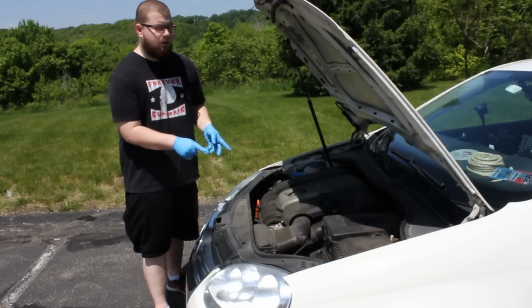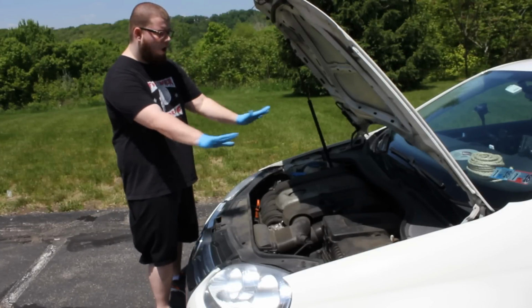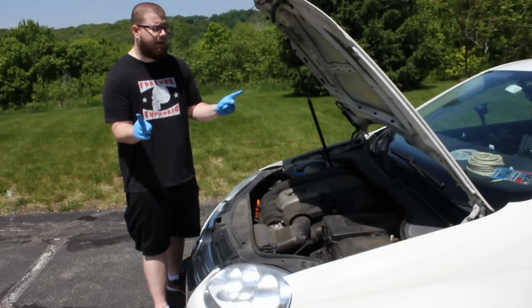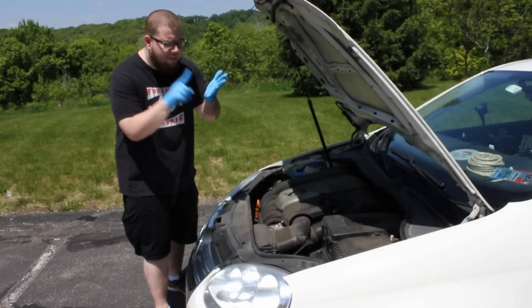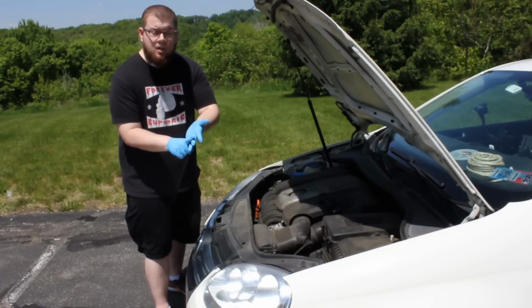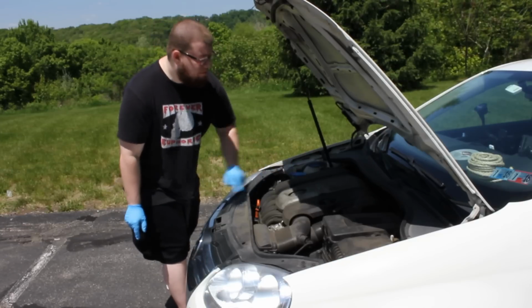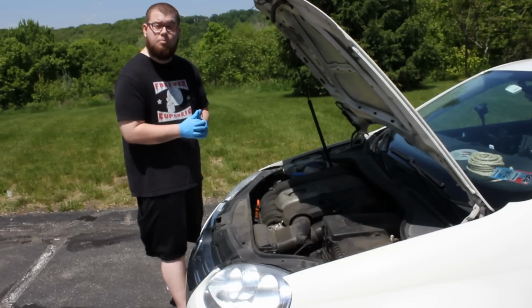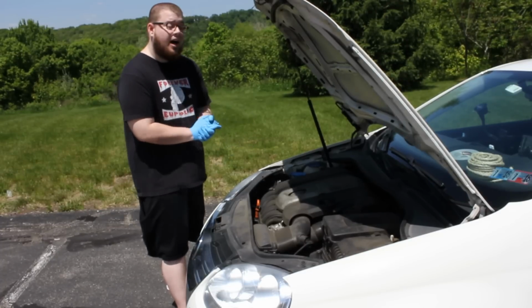All right, the next step we're gonna do is we're gonna check under the hood to make sure all of the parts that make this car run so well on the road are accounted for. First one is the battery. The battery makes the air conditioning go, the MP3s play, the heat warmers warm, and as you can see, I have a 2.5 watt battery in this vehicle. Looks like it's here, looks like it's seated properly. Everything looks good.